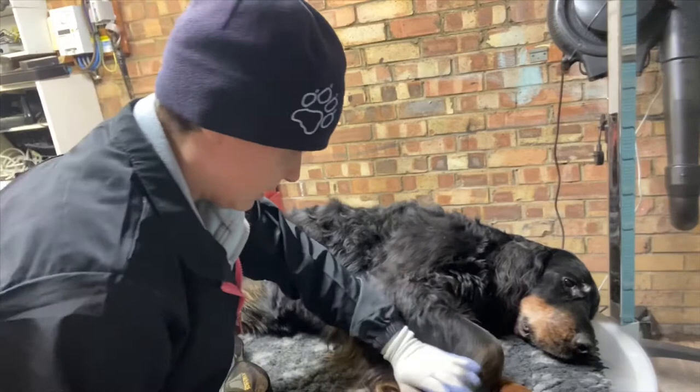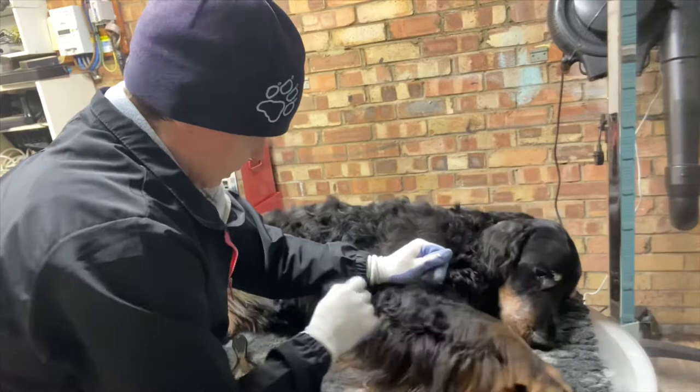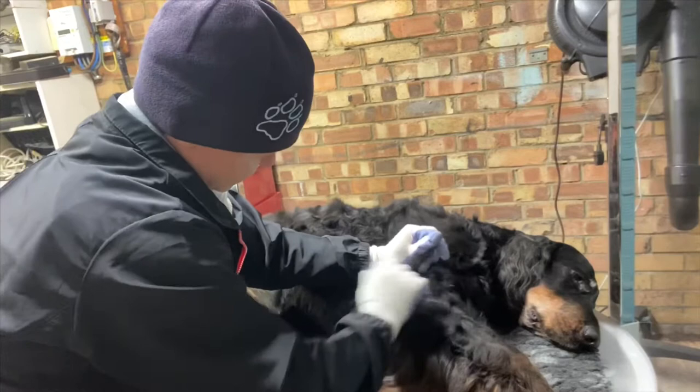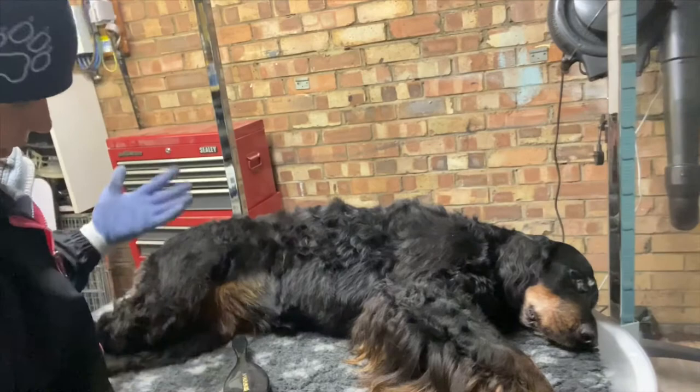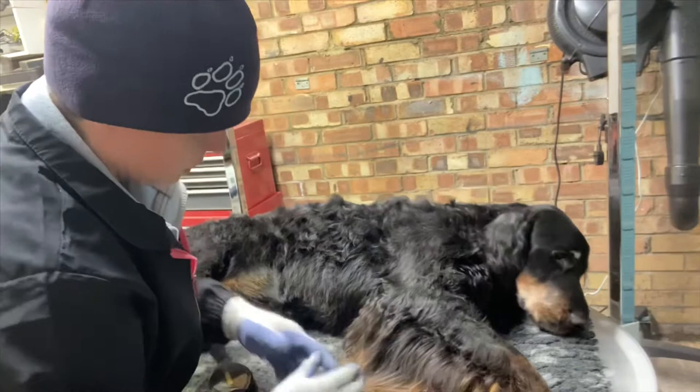But she fell so ill last year, and 2-3 years ago as well. And she's not incontinent, but she's got an abnormally shaped bladder. So if her bladder gets full, she will leak. And that's why we've cut off all the feathers as well, because she's quite weak to keep having washes all the time. And I have to keep an eye on her, make sure she goes to the toilet regularly. Good girl, I know, I'm talking about you.